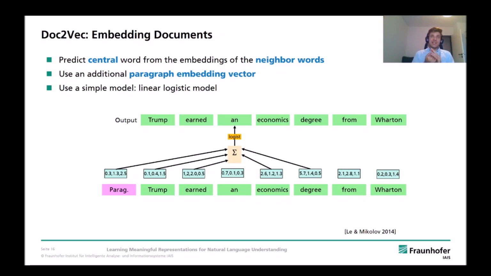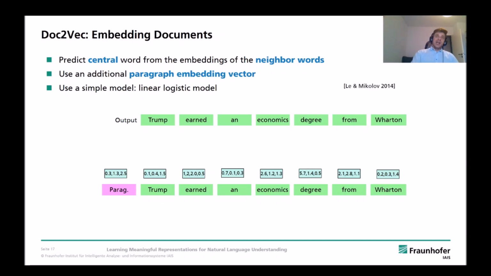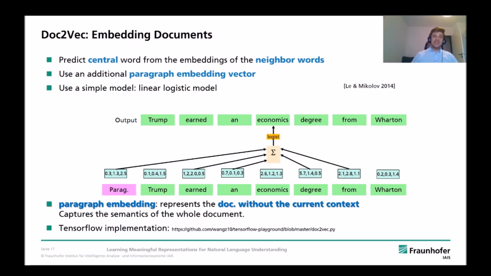What's special here is, first of all, because we take multiple words in the input, we have to find some way to aggregate them. So you could, for example, take the sum, or more commonly, take an average of these vector representations. But what is very important is that every time you do this with Doc2Vec, you also take into account the paragraph vector or the document vector of the current document you're looking at. And by training the model like this, the paragraph embedding will start to capture the context of the whole document, because it's used in the prediction of every word in the whole document.